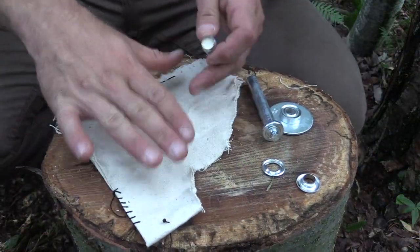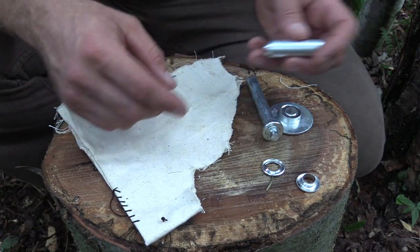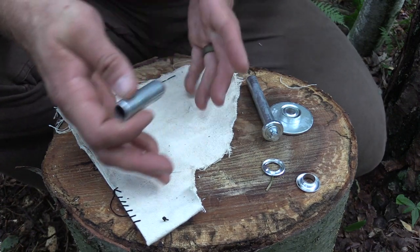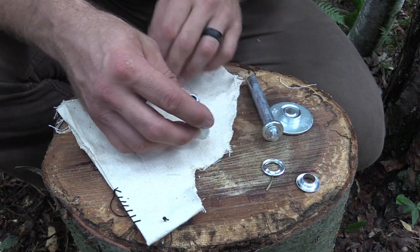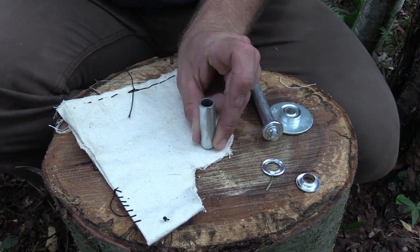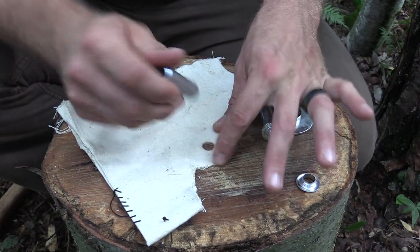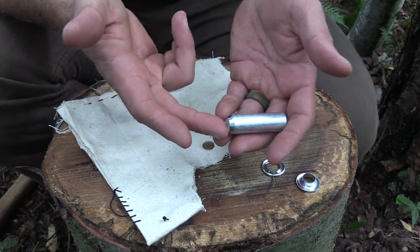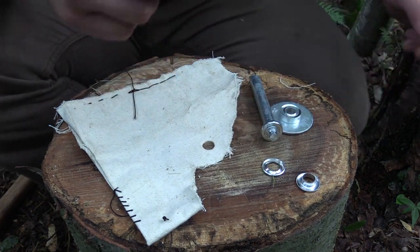So let's actually look at how we set a grommet — it's very easy. I just have a piece of scrap material here from another video. The first thing we're going to do is take our cutter and determine where we need our grommet — let's say we need it right here. Place your cutter there, tap it a little bit, and it'll cut out the proper size hole. You can also buy a gasket punch for this if you bought a cutter and something happened.